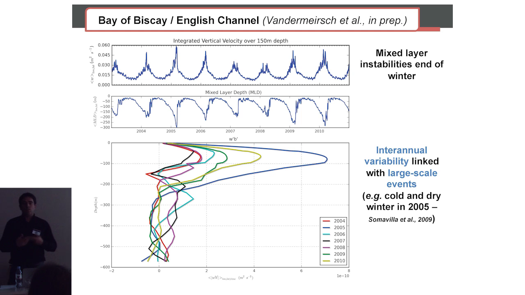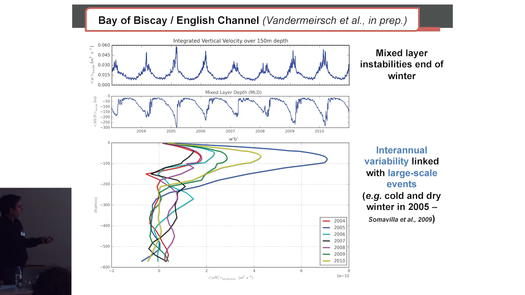And that's one of the aims of the downscaling of ocean analysis for us, that we can infer some internal variability and try to connect it to large-scale patterns or large-scale features. In this case, what's happening, for example, in 2005, you see these very strong peaks here, is related to a very cold and dry winter. And then we can connect it to the heat flux. You can explain this behavior by the heat flux.